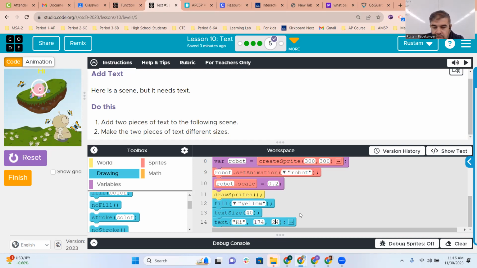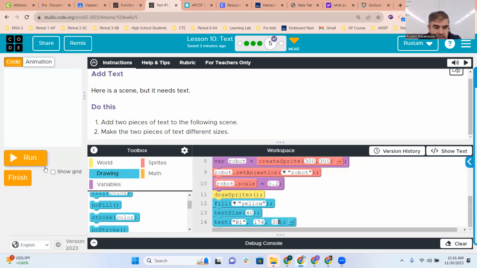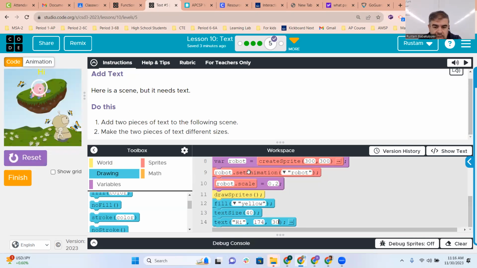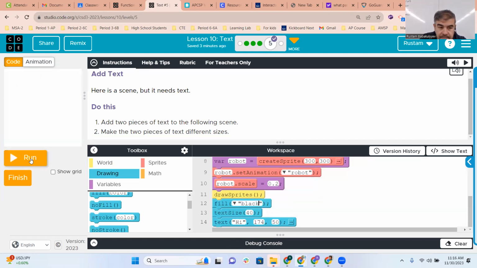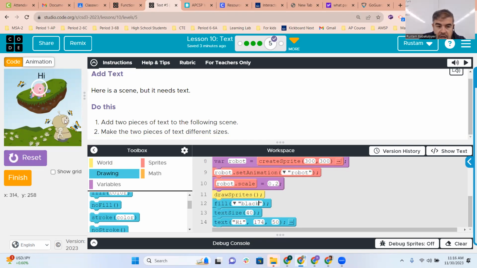To bring it down, I need to increase the number from 24 to maybe 30. Reset. Still not, let's make it 50. There we go. And then let's change this to black. Black color. There, hi.